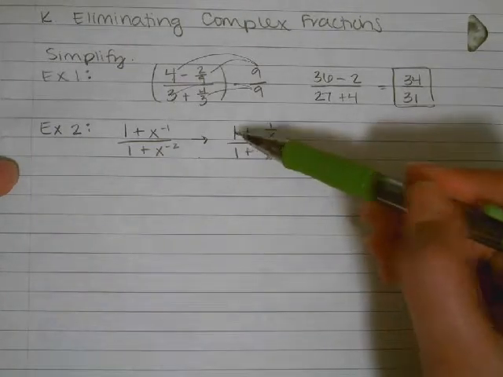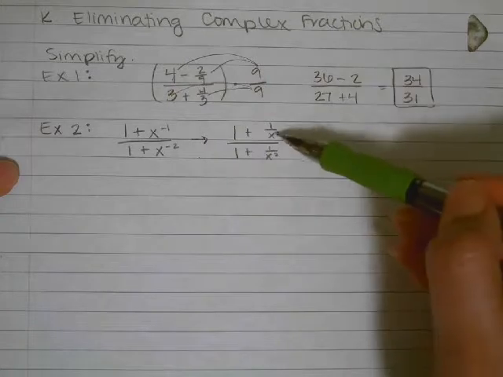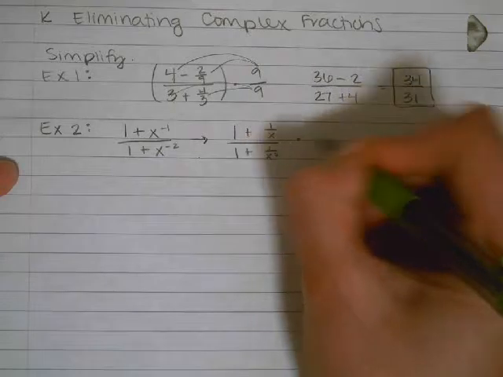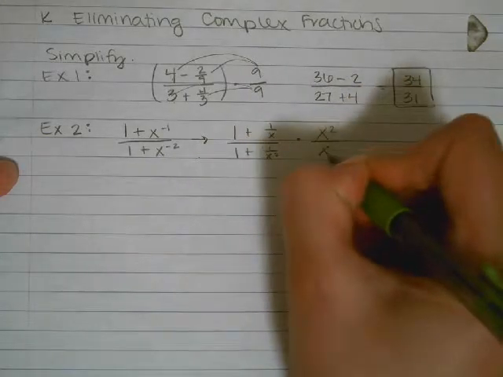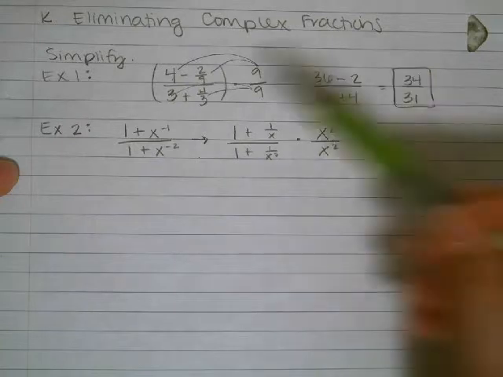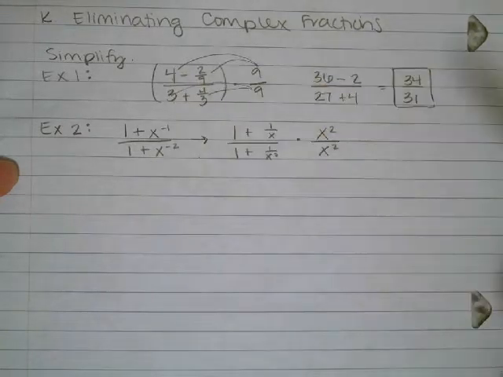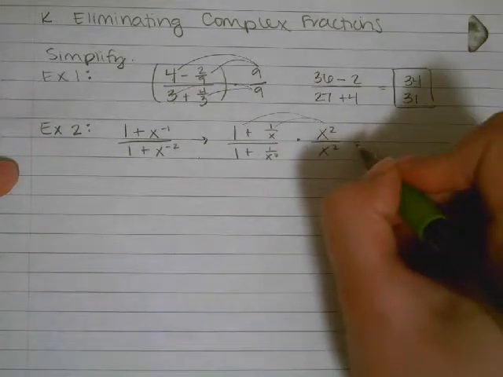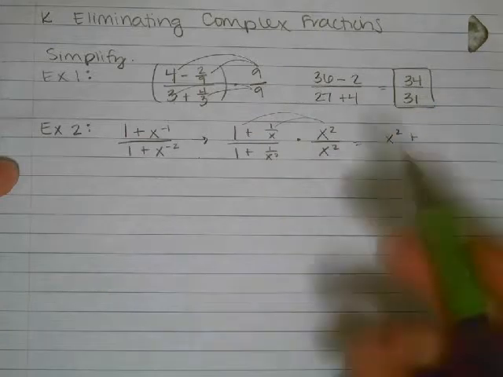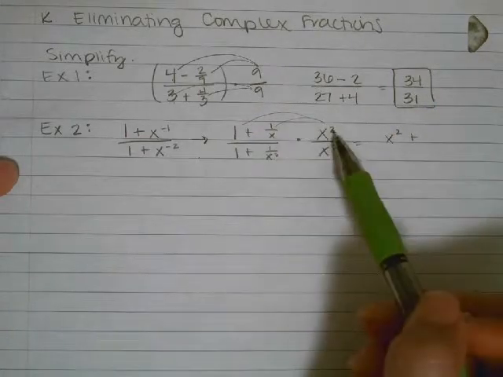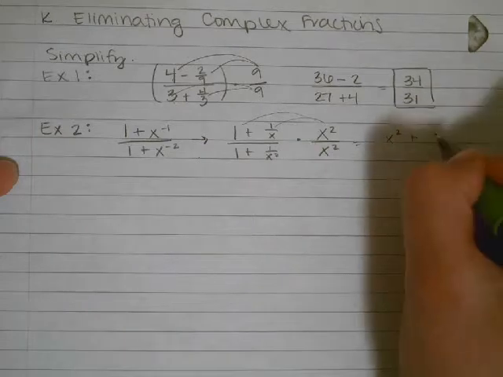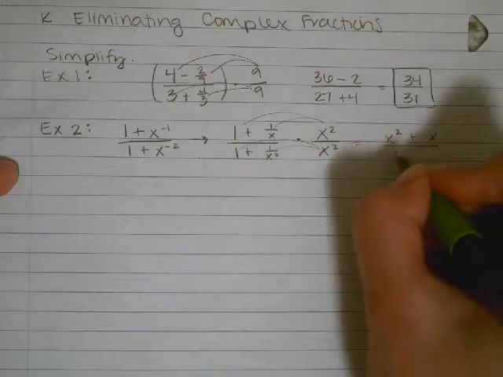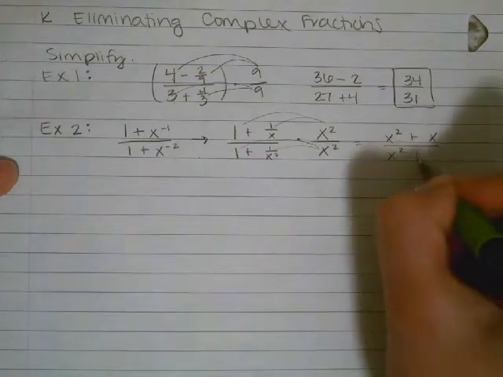So I've got denominator of 1, doesn't contribute, denominator of x squared, and so that means that the common denominator here would be x squared. So you can put those parentheses or not, it doesn't really matter. So if I go ahead and distribute this, then I'm going to have x squared plus, and with x squared times 1 over x, one of the x's is going to cancel, and then we're going to have 1 left over. And then when I distribute here, I'm going to have x squared plus 1.